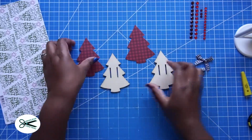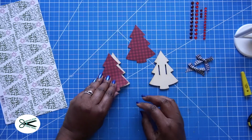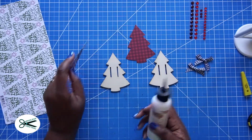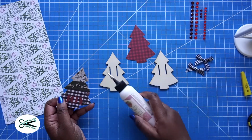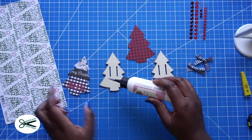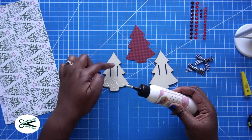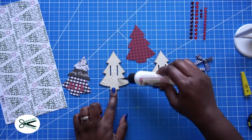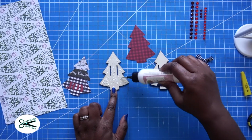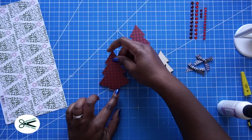Okay, so what we're going to do is go ahead and cover this. And the nice thing about this is that you can paint them if you want. And if you want to use different paper, or if you want to use napkins, you can Mod Podge a napkin on there to cover these. So what I'm going to do is put some glue on here. And you notice the slits. I'm not going to use those slits this time. You can pull ribbon through there and make it look really pretty also. You can add your paper on, and then you can cut with an X-Acto knife and add ribbon on it. Just another idea.